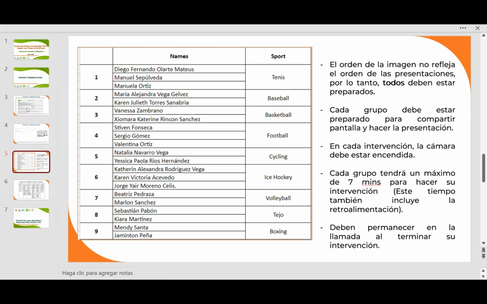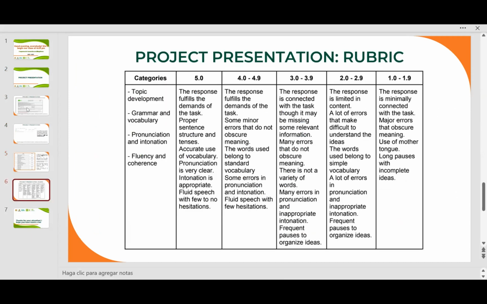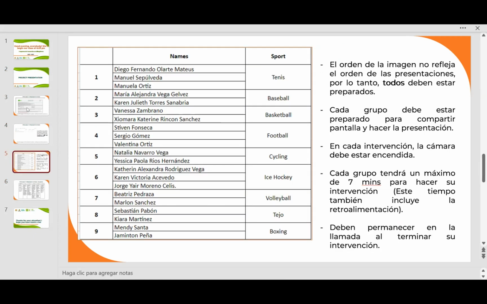In this case, talking about the administrative part. I'm sure that you already checked the rubric, the different aspects that are being assessed and also evaluated. And the idea is that in the 7 minutes, we can cover all the aspects that are supposed to be covered today. Okay, so we have 9 groups. I think that we are just in time to start. So I'm going to start with group number 6, which is about ice hockey.